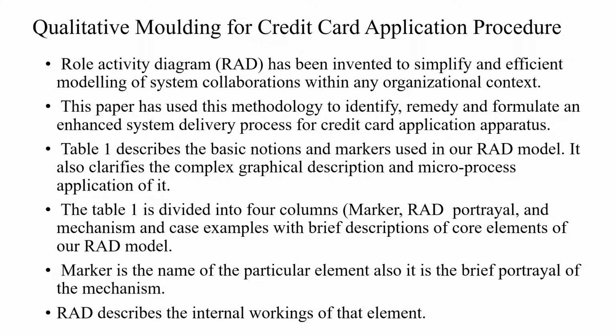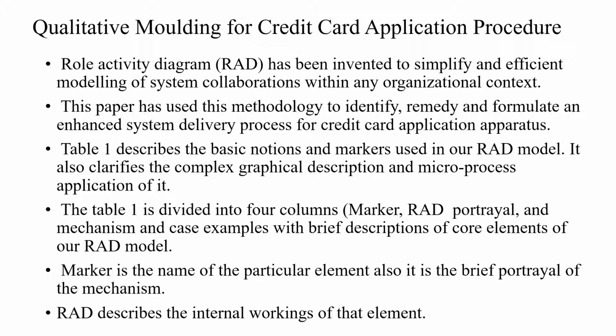Qualitative modeling for credit card application procedure. The role activity diagram RAD has been invented for simplified and efficient modeling of system collaborations within any organizational context. This paper has used this methodology to identify, remedy, and formulate an enhanced system delivery process for the credit card application apparatus. Table 1 describes the basic notions and markers used in our RAD model. It also clarifies the complex graphical descriptions and microprocess applications. Table 1 is divided into four columns: marker, RAD portrayal, mechanism, and case example, with brief descriptions of core elements of our RAD model.